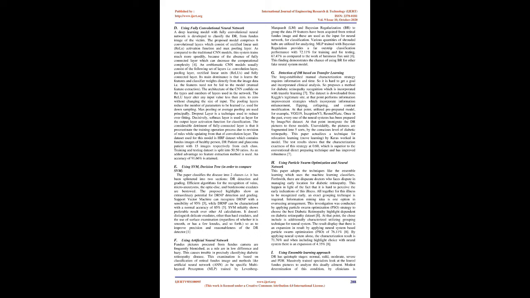Support vector machine can recognize DRNP with a sensitivity of 95%, while DRNP can be classified with an average accuracy of 85%. SVM consistently shows better results than other AI algorithms. It doesn't distinguish soft exudates, other than hard exudates, and the use of texture analysis, whether it is smooth, or has a few bumps, and so on, in order to improve accuracy and reasonableness of the DR detector.